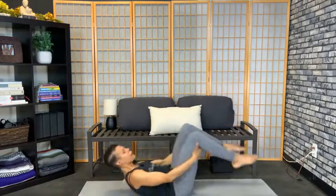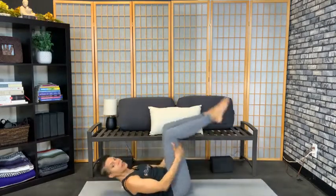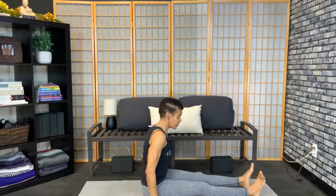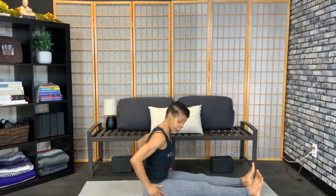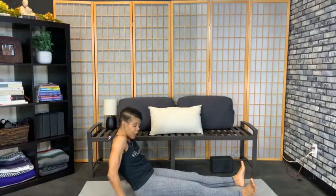But I know that people want to use these classes and get to the heart of being able to do certain kinds of positions. So next up, we're sitting up with straight legs in front, hands to the rear. Your hamstrings are tight if it's really hard for you to sit up tall. The hamstrings are pulling your pelvis forward, and then all we need to do is make the hip flexors and the abdominals stronger.